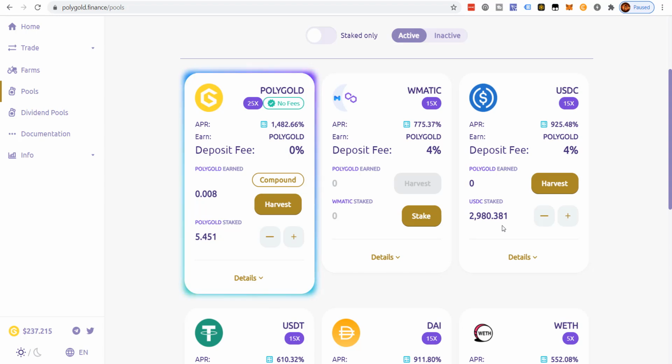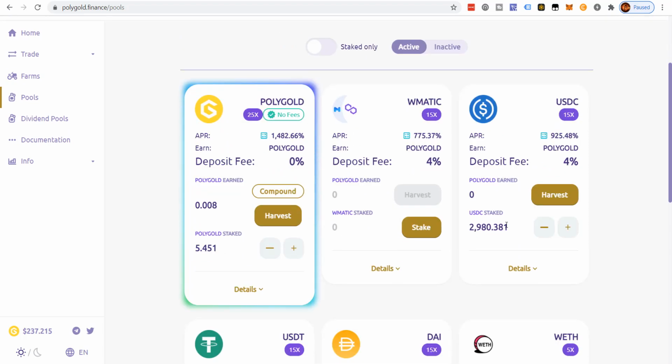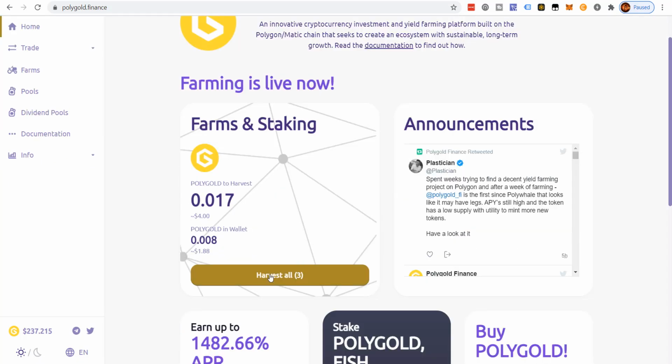The challenge with compounding on Binance Smart Chain is it can be 50 cents, 30 cents, $1 to complete a transaction. Over here, it's fractions of a penny. Every 15 cents, if you wanted to, you could compound. Every 50 cents. I literally will compound $1. If I come over here and I'm like, oh, $4, I'll harvest all three.